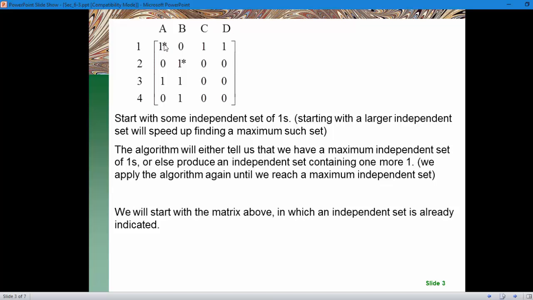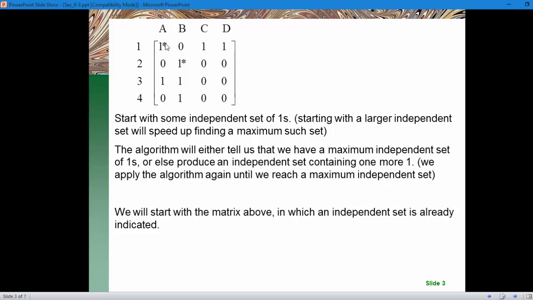And here the stars indicate a matching. Remember, we cannot have more than one star in a line, either in a column or in a row, because then that would not be an independent set of ones or a matching. We interchange the words independent set of ones and matching because those are equivalent.